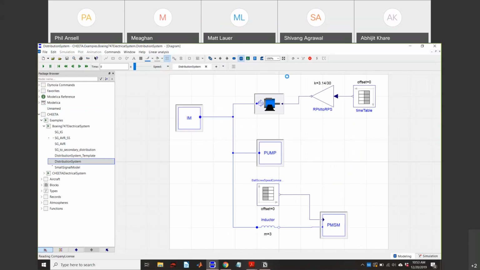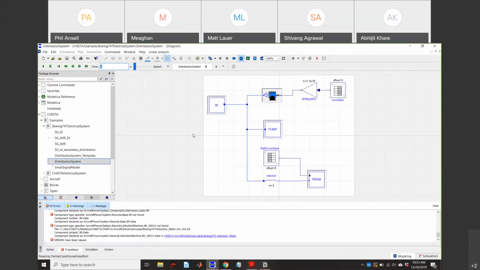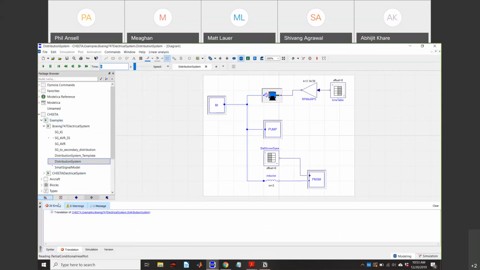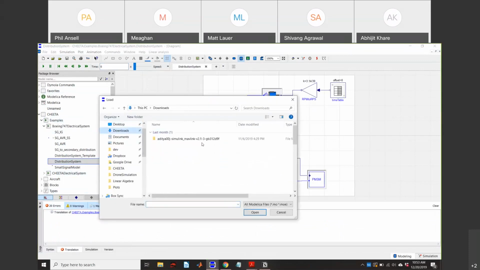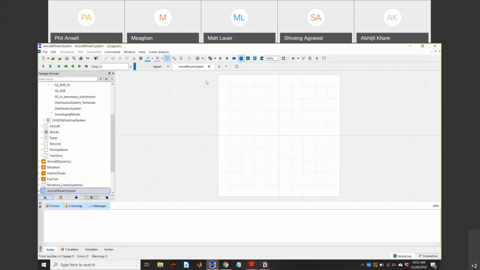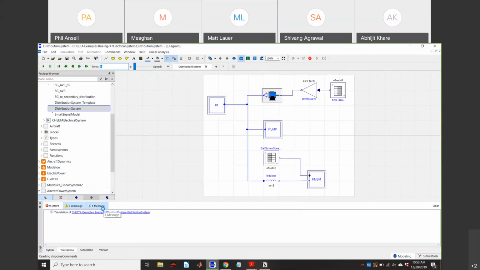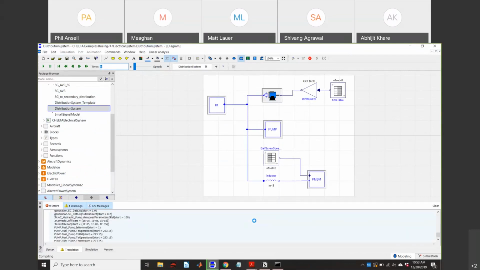Let me have it finish loading. So simulating it for having the induction motor, 2 pumps, and why does that not want to work? Because its other library is not loaded. One second. Okay. Now we should be good.